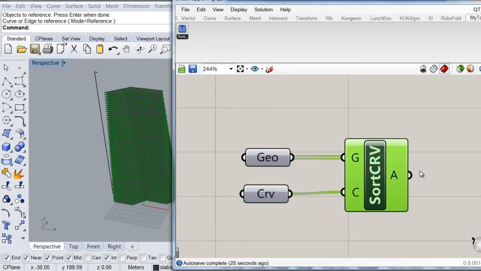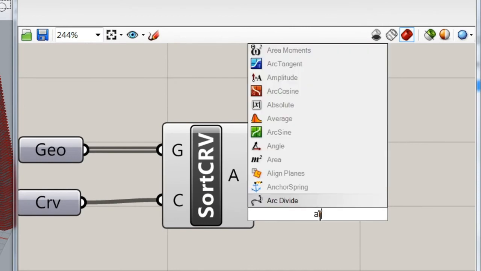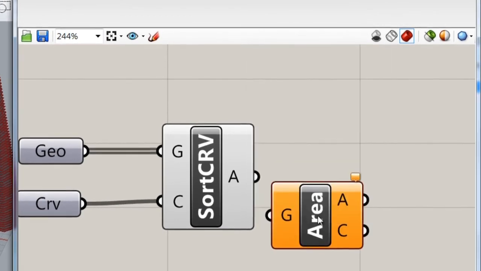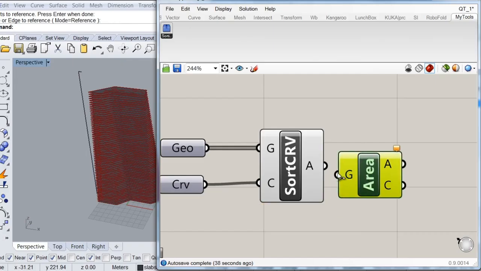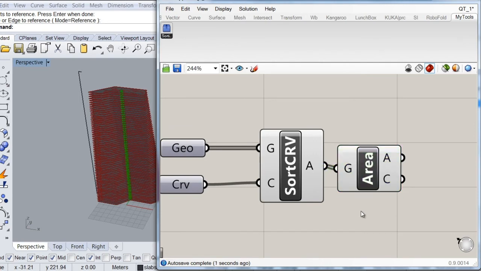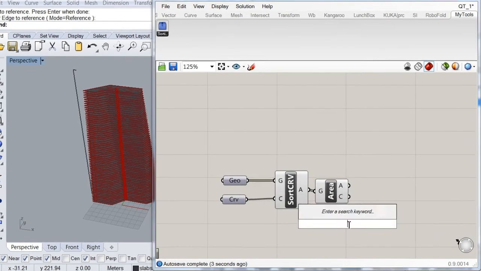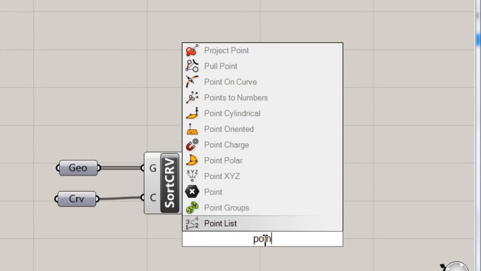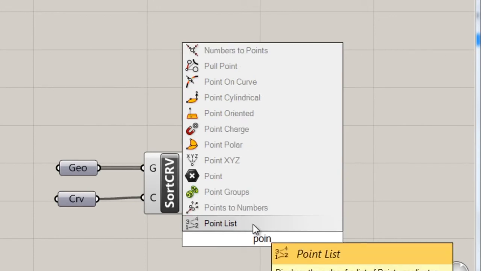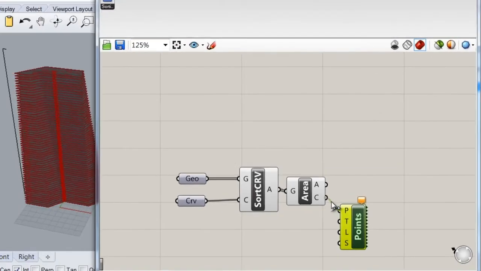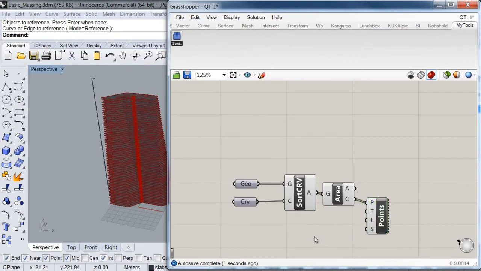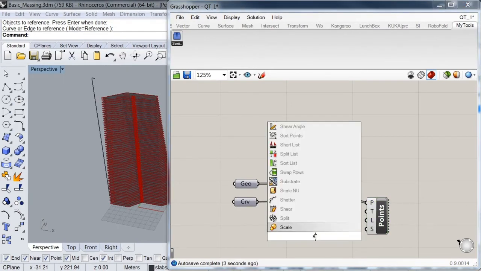And if it worked out, now I should have all my surfaces organized in order. So to check that, I'm going to call an area component. And then a point list component, just to check the order of my points. And I'm going to make my numbers a little bit bigger so we can see better.